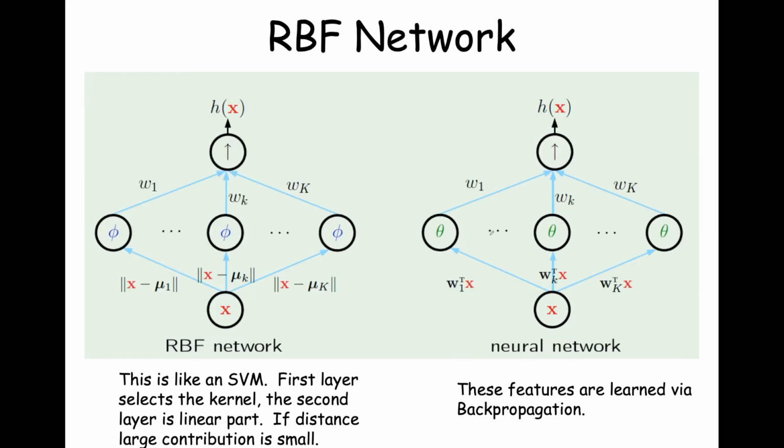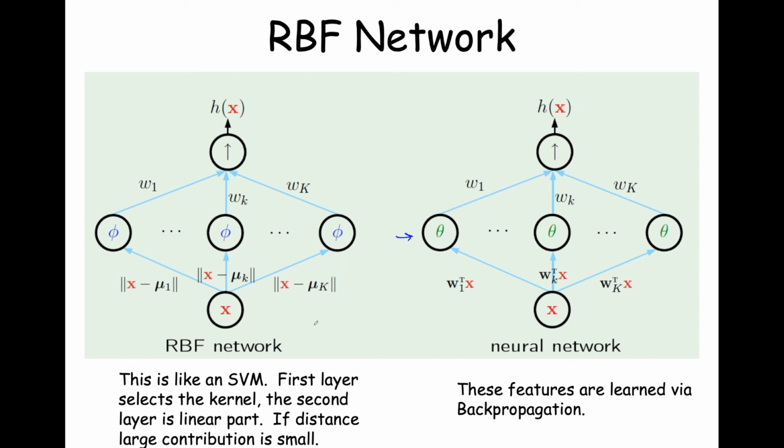Now, if we compare that to a regular neural network, with our neural network, we have our weighted sum of our inputs, input that through a nonlinear function, our hidden layer, and through backpropagation, we learn the weights. And so these particular features, they're learned. They're learned via backpropagation. Why do we say they're learned? Because you're trying to find the combination of these nonlinear functions over the data that most closely mimics, through your working hypothesis output, the label given by the unknown target function.